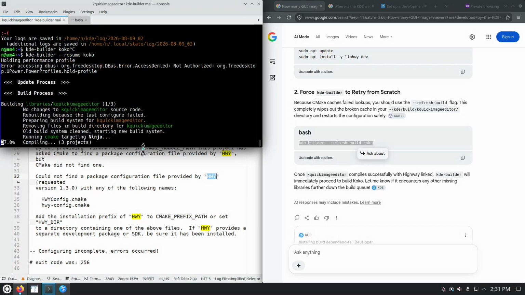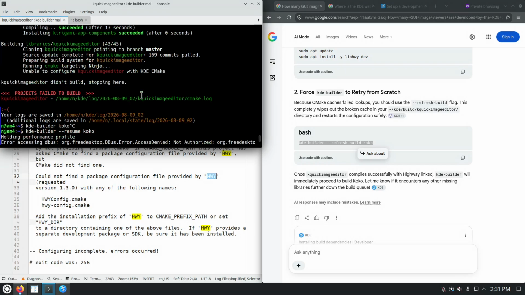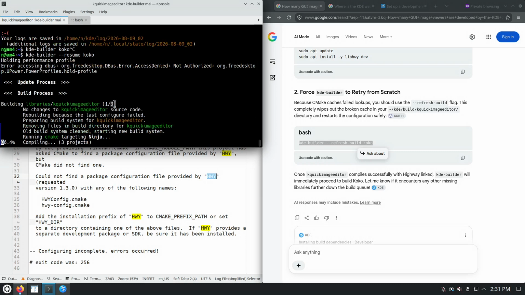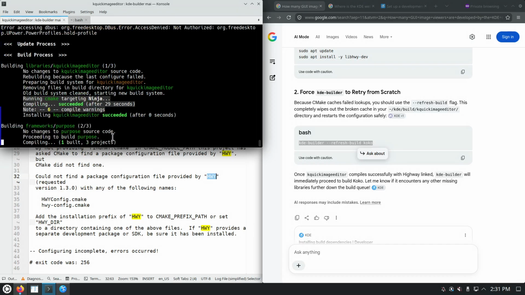So the --resume command line parameter of kde-builder will see that previously kde-builder tried to build 45 Git repositories and failed with the last three ones, so 43rd, 44th, and 45th. That's why it says that 3 modules need to be built and starts with kquickimageeditor. The CMake configure step has finished, and then it built and installed in ~/kde/usr.